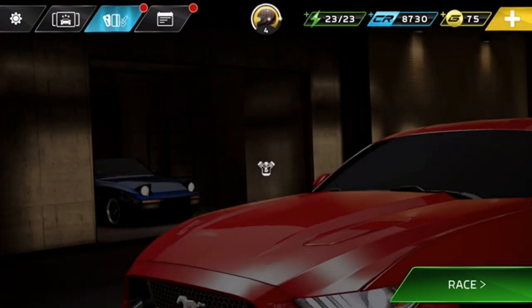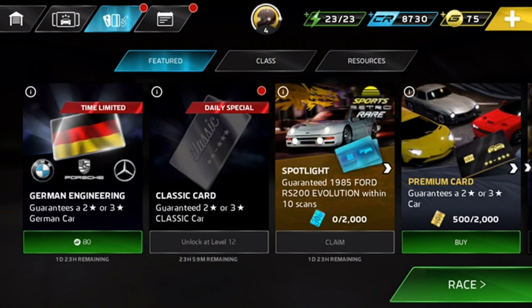But once you've done that, click on the top left hand corner, the third one along. As you can see, it's highlighted blue once you've clicked it. That one there with the key and the two little cars next to it. And then you can purchase cars in here, or packs for cars.